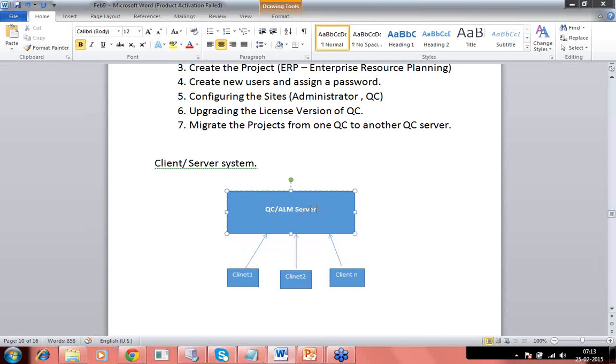First, your administrator will make the server ready, install the corresponding Windows Server operating system, and then install a lot of server components on it. From there onwards the server is ready, and then he will share one link for installing the client side, which is very thin and very simple. You run that, and from there onwards you are ready to connect the client to the server. The server will probably be located in your head office, let's say in the US, and these clients can be accessing from anywhere all over the world, as long as they are connected to that server with a proper URL.